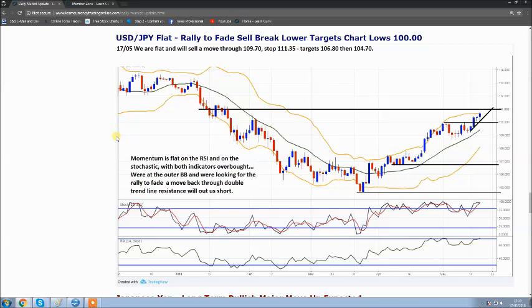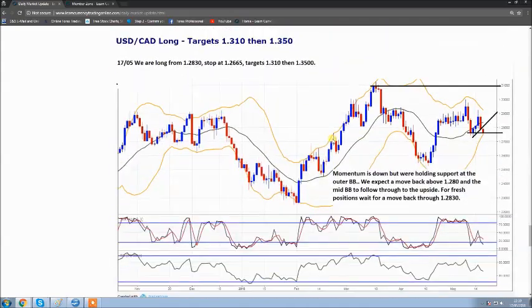This is the only pair we've been bullish on, bearish the USD, and that's simply because firstly we think the yen is very oversold, but we also think there's a move to risk off coming as well. But we did try a short trade. We got stopped out. We're waiting now to see if support gives way. We want to swing trade it anyway, just for a correction of oversold. But really got the eye on risk off. If risk off comes, the yen will be the currency that moves the strongest, with the USD behind it against all other currencies. Last one here in this batch of majors is the USD CAD.